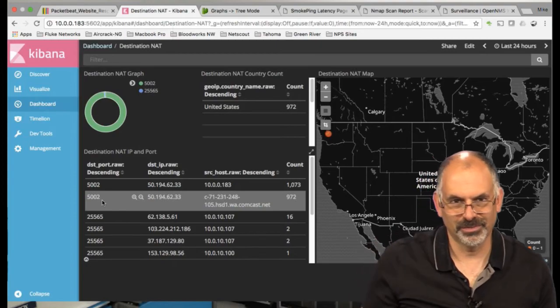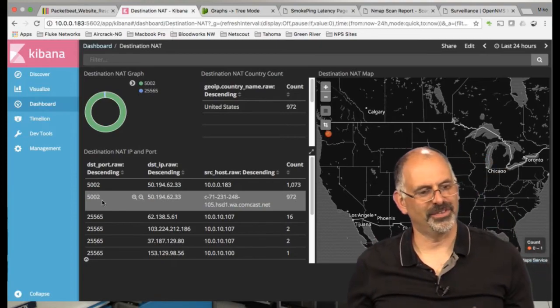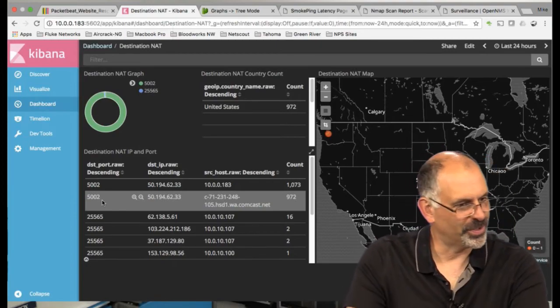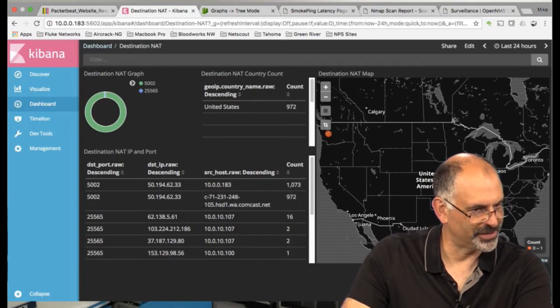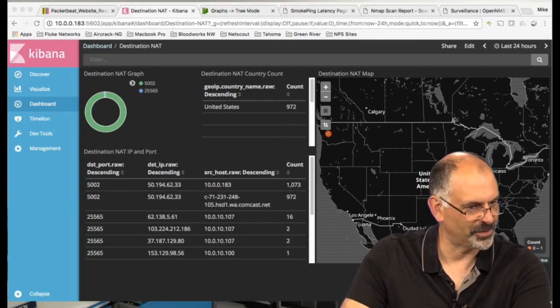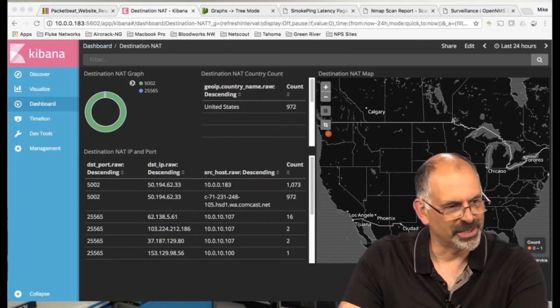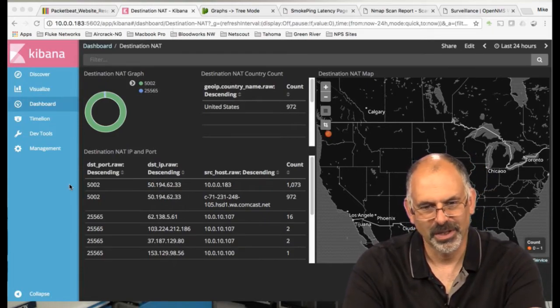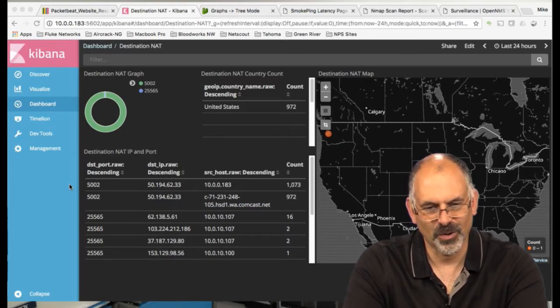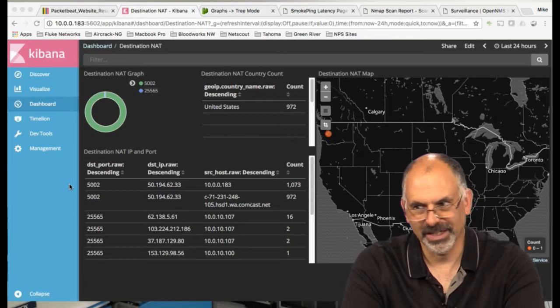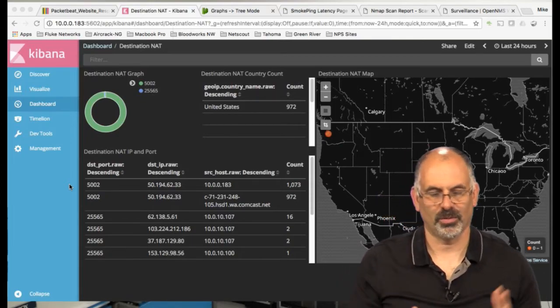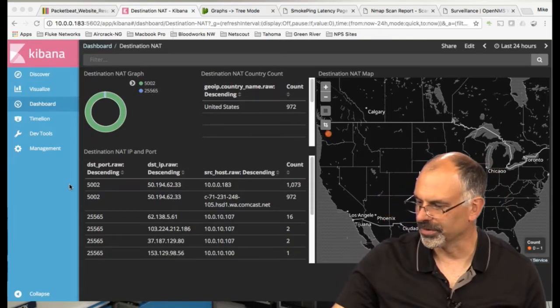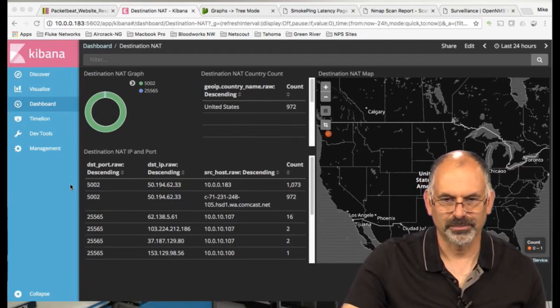So here I was giving people a hard time about giving information about what their network configuration is. I guess I'm showing you what ports I have, some of the ports I have open. But in this case, what this is doing is giving us a picture of what traffic we are allowing into our network. And by getting an idea of what traffic we allow into our network, we can ensure that our firewall rules are set up properly.